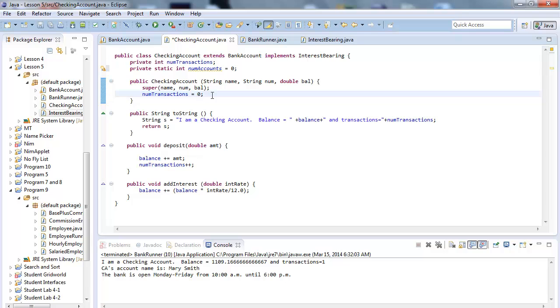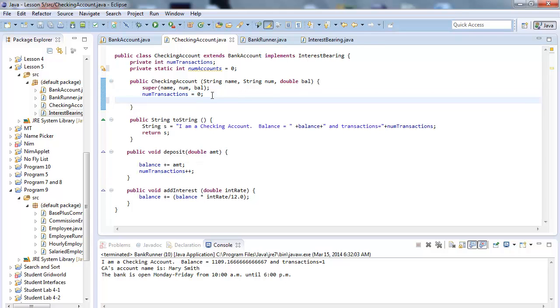In my constructor, every time I create a new checking account, I want to increase number of accounts by 1. So I'm going to do numAccounts plus equals 1. Or I could have done numAccounts plus plus. That'll give me the same thing. Every time I create a checking account, the number of accounts goes up by 1.